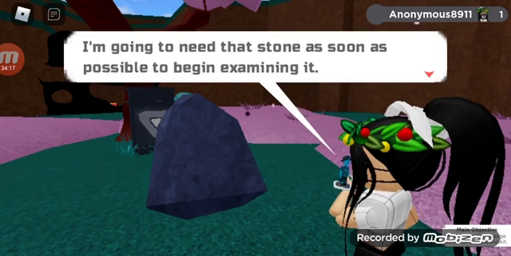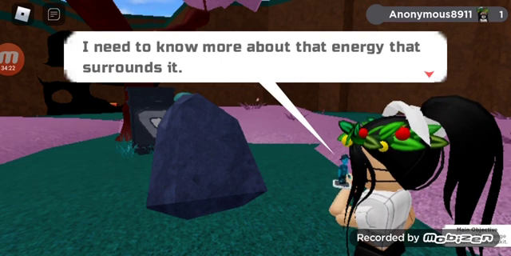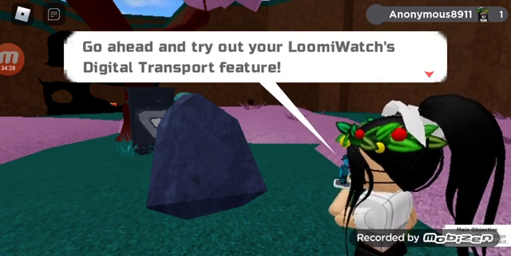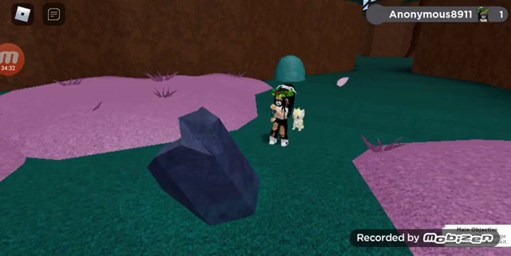I'm going to need that stone as soon as possible. I need to know more about that energy that surrounds it. Go ahead and try out your Lumi watch, the digital transport. Alright, we're sending it to our father. Transport future. Take that. Hopefully it doesn't break your back trying to carry it. Awesome, I should be receiving it momentarily.